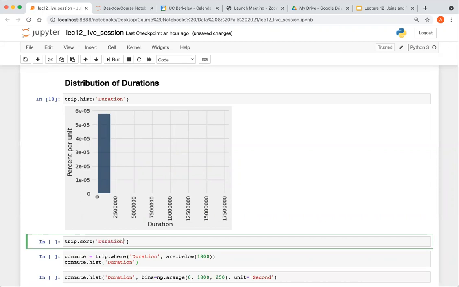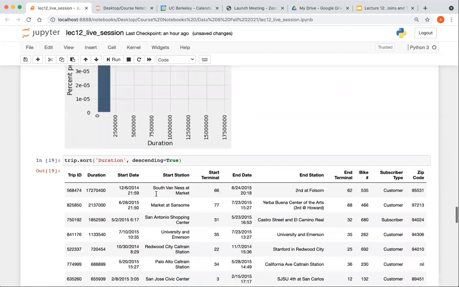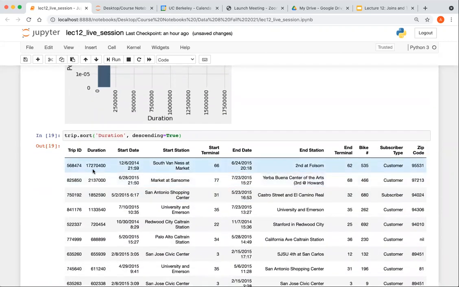So I'll sort it by duration and look for the biggest one. Oh dear, that's a lot of seconds. Right, we're talking in the millions of seconds, and let's just look at the start date and the end date. This thing, somebody started riding in 2014 and they stopped riding in 2015. Do we really think that they were riding for a year?